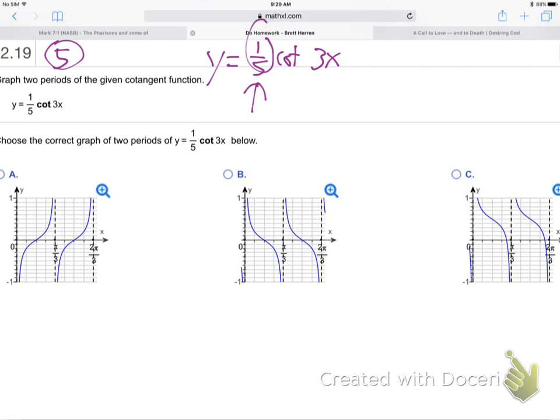But still, it's going to go forever, though. So it doesn't make a big visual effect. Amplitude isn't really going to be very helpful to us in distinguishing among the multiple choice options, because they're all going to go up forever eventually. Just won't do it quite as fast. So don't worry so much about amplitude for these graphs. The focus is mainly right there. So what do I do with that 3x? Between 0 and pi, and you solve, because cotan is between. So give that a try. Solve for that. See if you can figure out which graph is right.